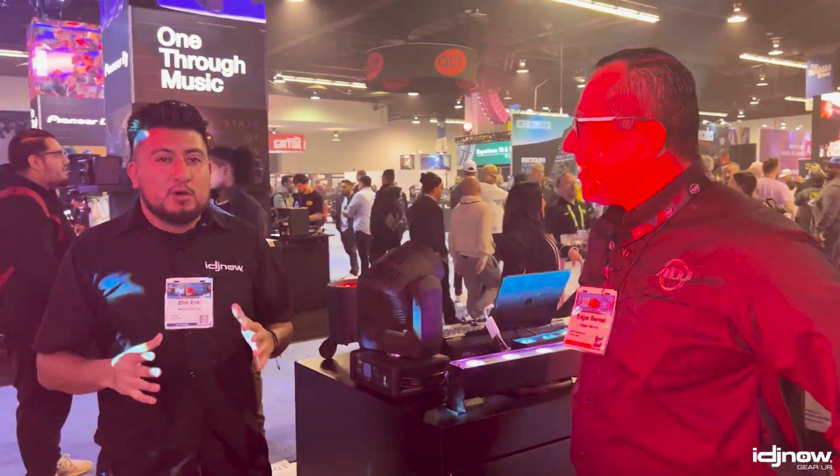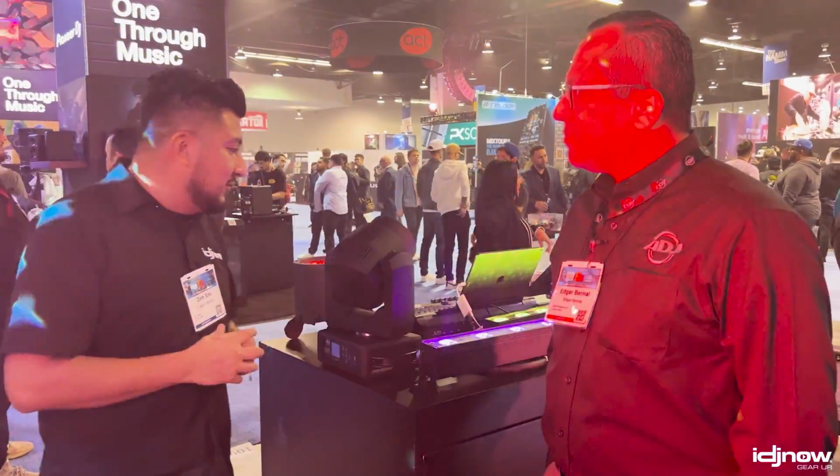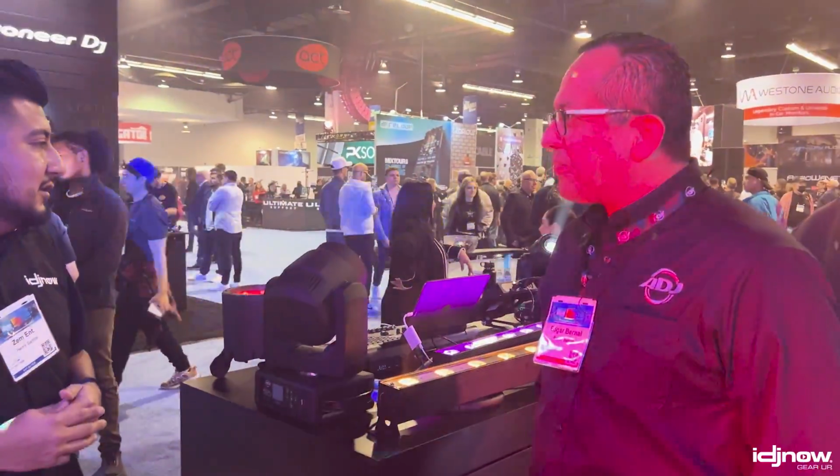So we're here at the booth. We got several different lights. He's going to walk us through a route and see what's out there for this year. Hey guys, what we have right here on the table. Let's see what we got.